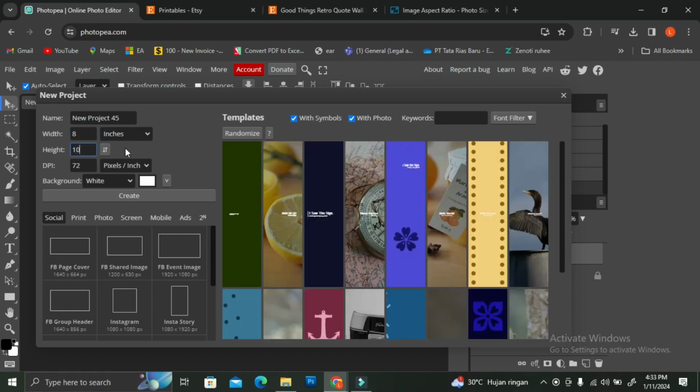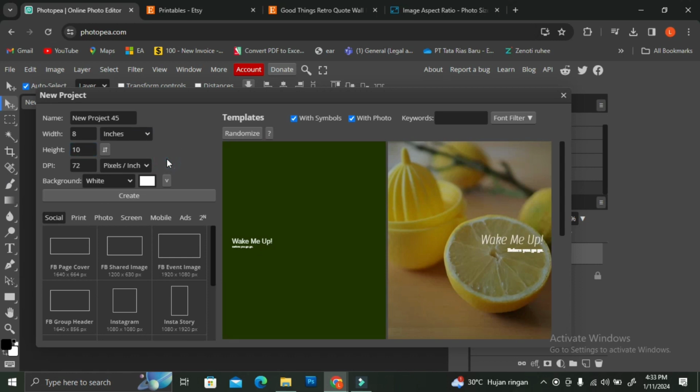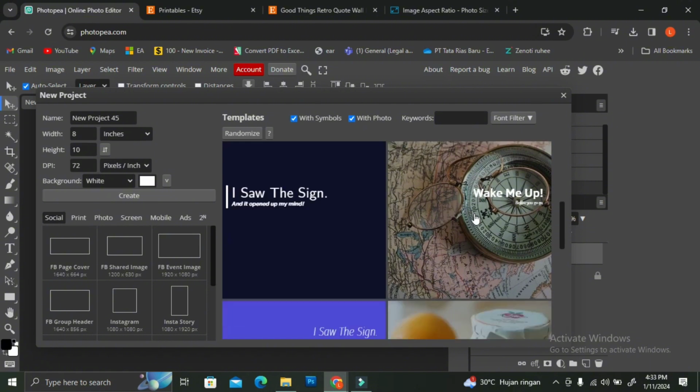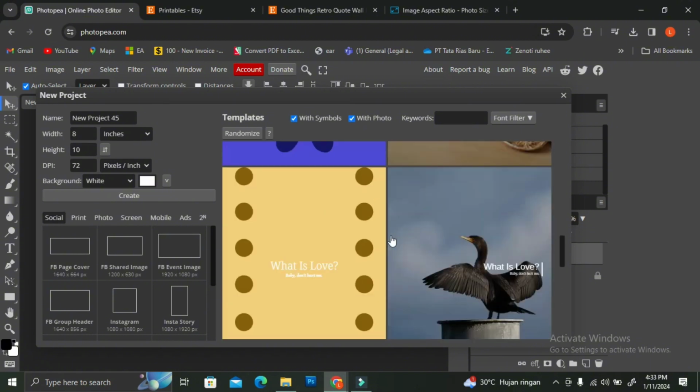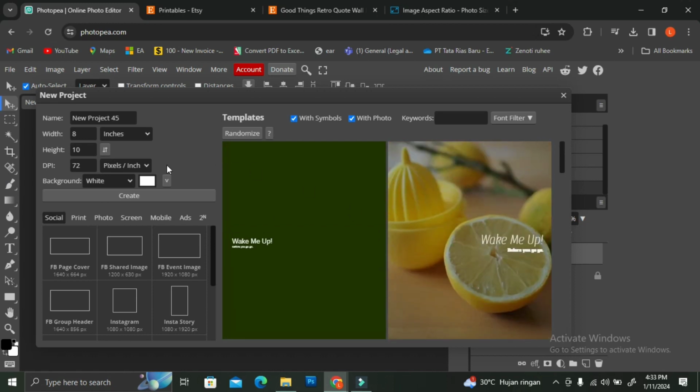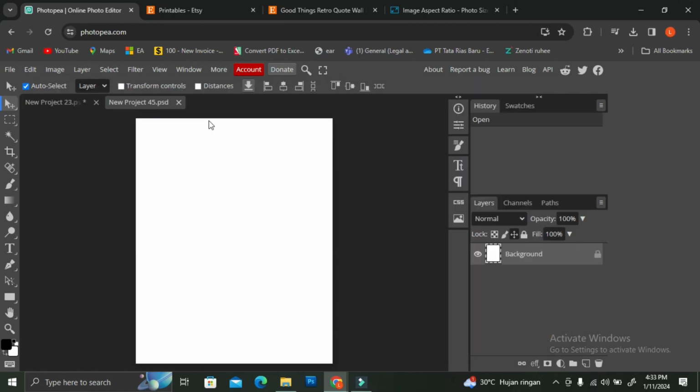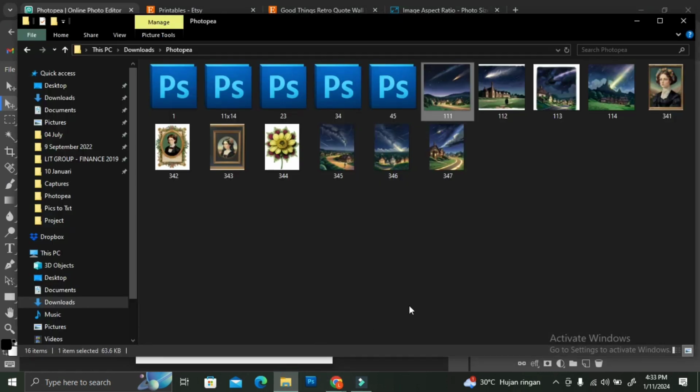Another thing that you can see in Photopea is that once you enter a ratio measurement, Photopea is going to show you some templates of pictures that you can probably use for your design or something else on the right side of the screen. And this is how the 4:5 ratio looks. The AI art that I'm going to adjust for now is the one with the ratio of 3:4.